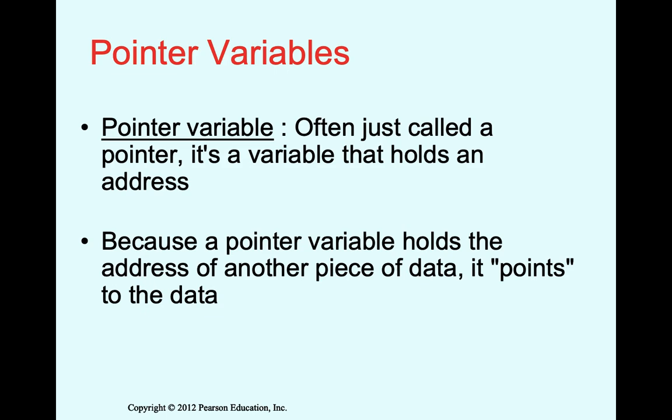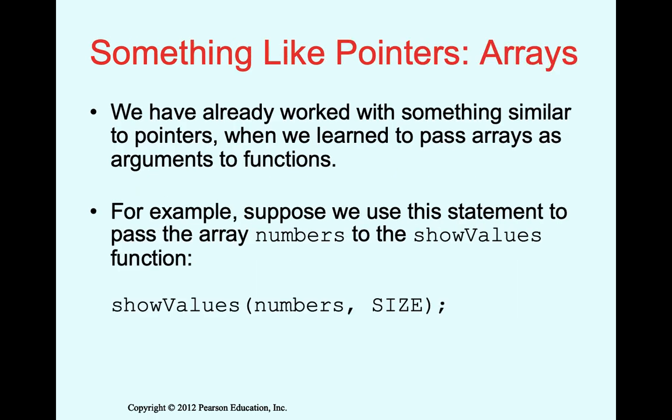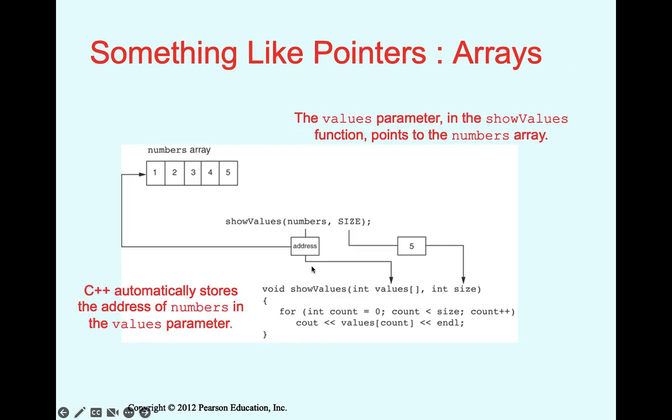Because actually this new variable, the pointer variable, is not holding data, it's holding an address, and this address is like pointing to another place in the memory, and the other place is holding a value. We will see examples soon, but just to remind you, we took pointers before. For example, when we deal with arrays, when we give a function an array, this array numbers is like a pointer.